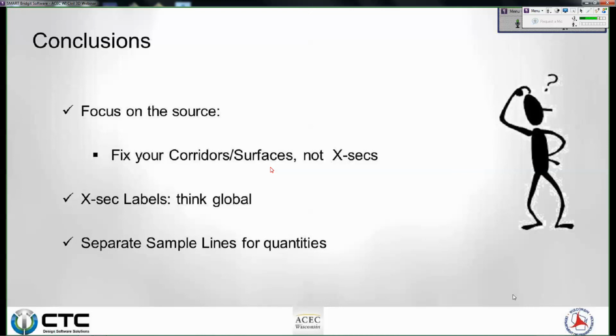So why do we do things like make an alignment for our right-of-way? It's so that we have a single source for it. It's sitting in an alignments drawing, and we can reference that to any number of drawings. If I copy a polyline all over the place, and I've got multiple sources, okay? That's not what Civil 3D is about. Civil 3D is about single source as much as possible, and then all these drawings and objects link and talk together.